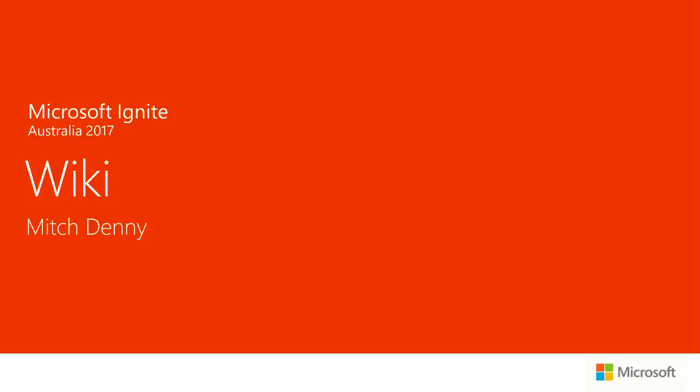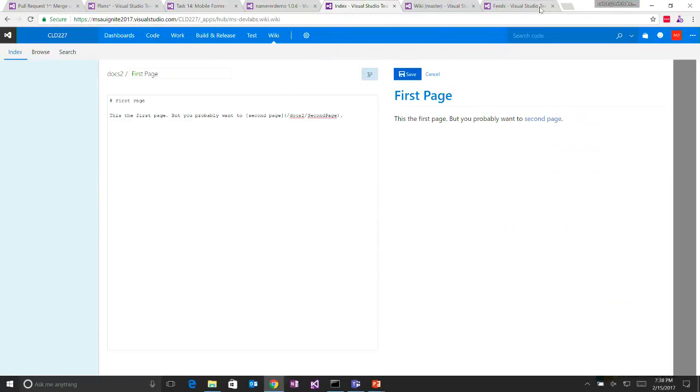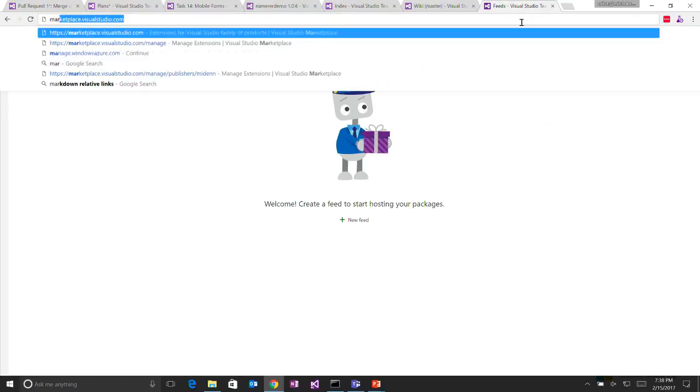So the thing I wanted to leave us on was really just talking about extensions generically. Extensions was, I believe, in preview about 18 months ago. It was pretty early. Since then, we've had pretty good adoption. And so if you're not using extensions today, you should definitely check out the marketplace.